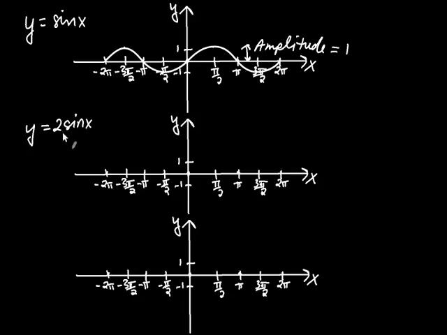So what's going to happen is we're going to get all the y-coordinates that we had for this graph, but we're going to double them. So for example, instead of 1 at pi over 2, we're going to get 2 because we're going to double that. Now at 0, when you double that, you still get 0. So the graph is going to be sort of stretched. In other words, the effect of this 2 is to change the amplitude. The number in front of the trig function, in this case the 2, the absolute value of that number gives you the amplitude.